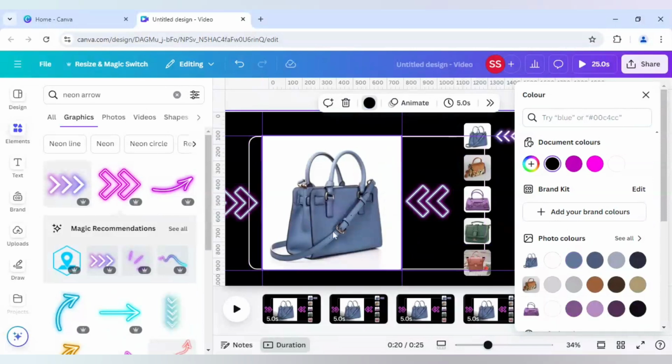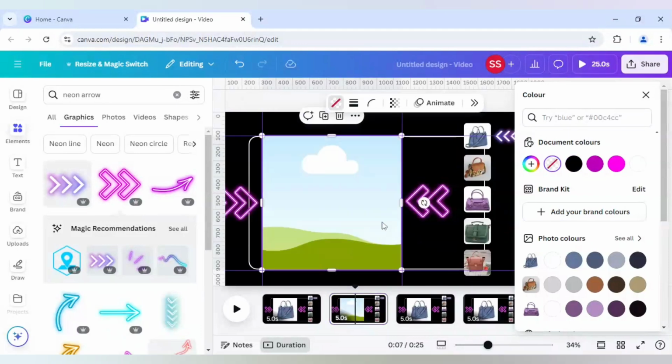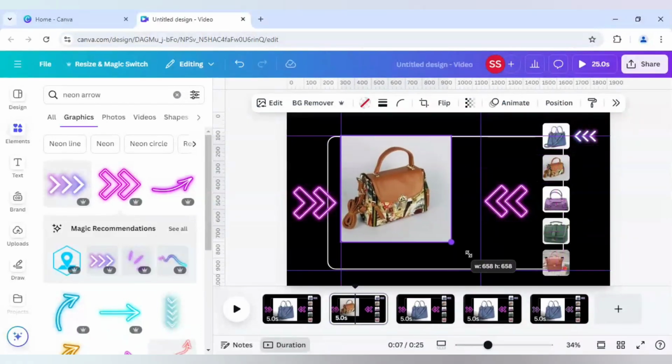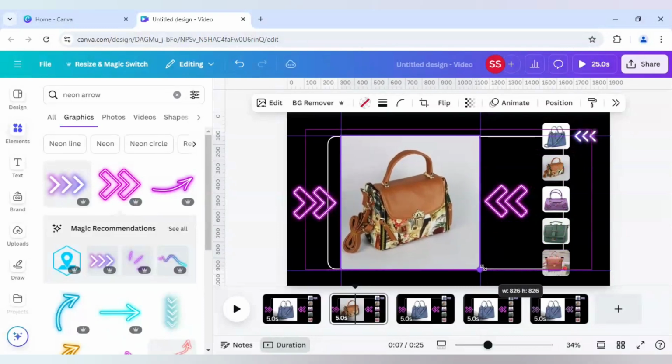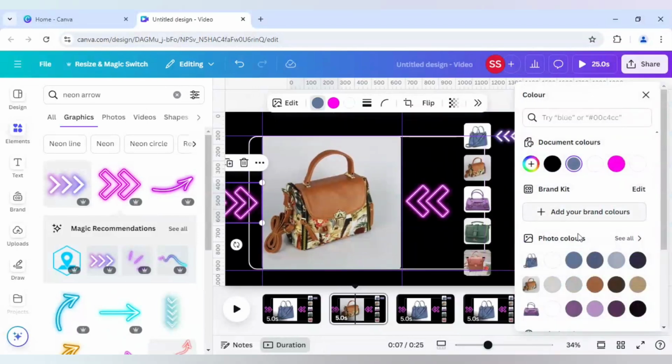So the first one is done. Let's do the second one, which is the color here and also the back. I'll duplicate it, bring here the photo, adjust it and change the color. For the second one, this is the color.